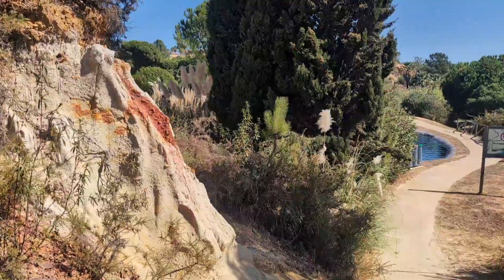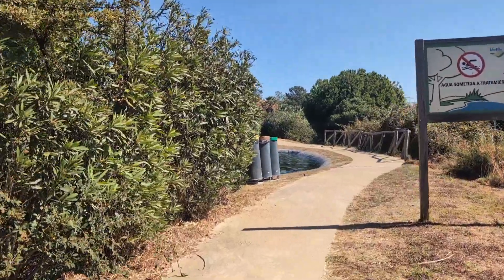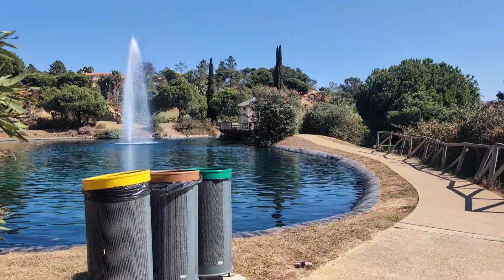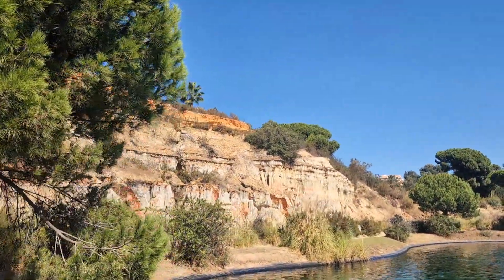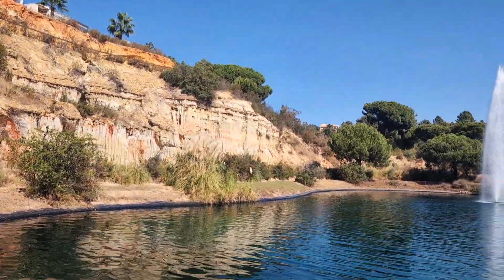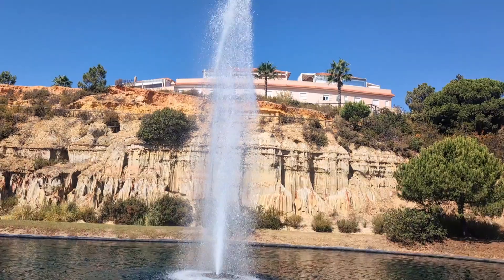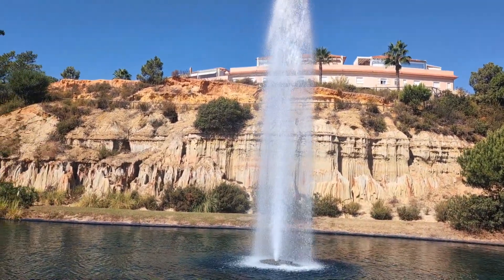This is the bit I'm excited for because I know I've got cliffs around here. It's too much tree to see it properly. I'm getting a hint. Look at the beautiful fountain — and kapow, look at that! That is gorgeous. Someone's put an annoying fountain in the way, which is obscuring my rocks, but you can see what's going on behind it. Let's have a closer look.